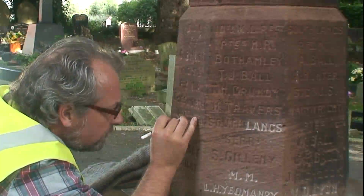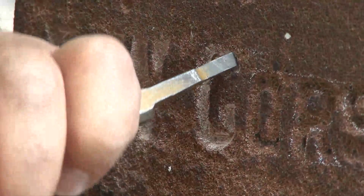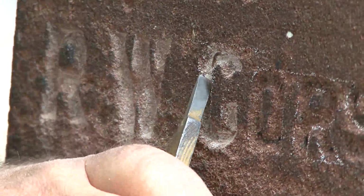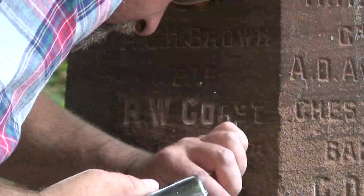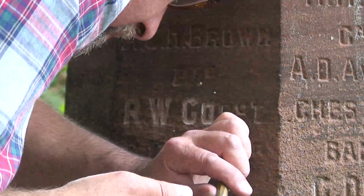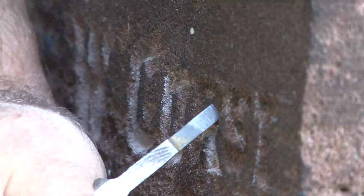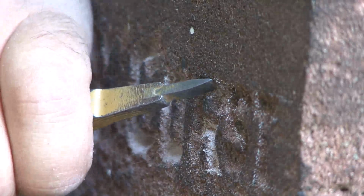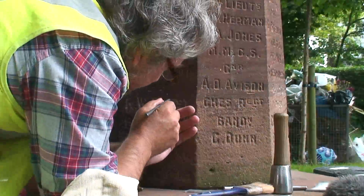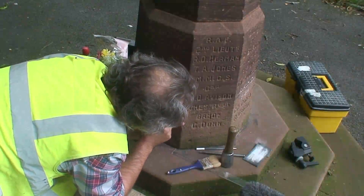The next step then would be to cut in a centre line, and that is the important part really. That's what holds a letter up. It's, if you like, from a lettering point of view, an internal skeleton of a letter. As the surface wears back again in future, which it inevitably will do, that V in the bottom will stay in the bottom for someone else to pick up on in future years and then cut back into the surface wherever it ends up.